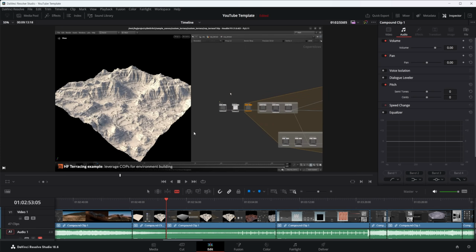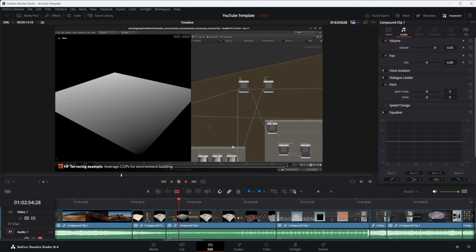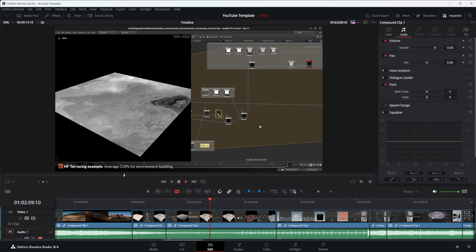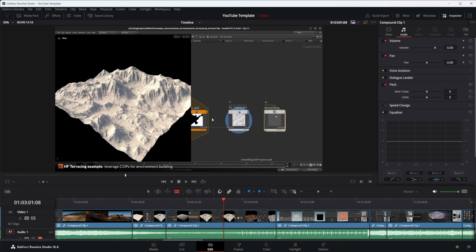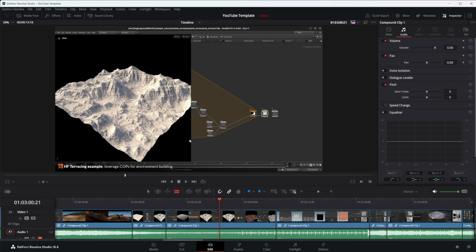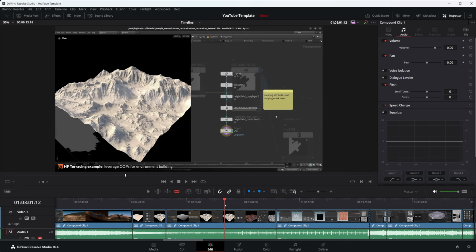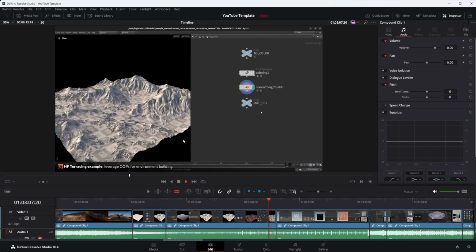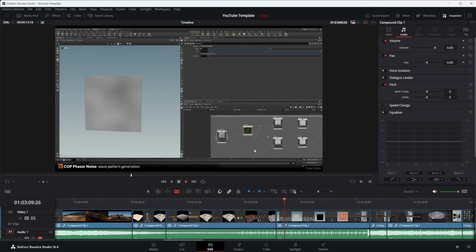Then we have this height field terracing example, which looks really cool. Lots of stuff here. So they're using quite a bit of Cops, it looks like, to generate the actual landscape mesh here. You can see that's actually what it says: we're using Cops for this environment building or the landscape generation. And honestly, it wasn't too bad for it before, but hopefully they've added some new things to it that allow it to work just a little bit better.